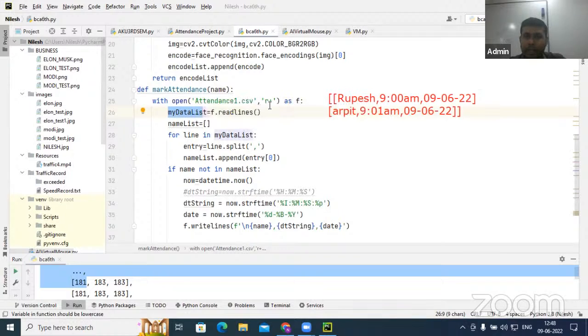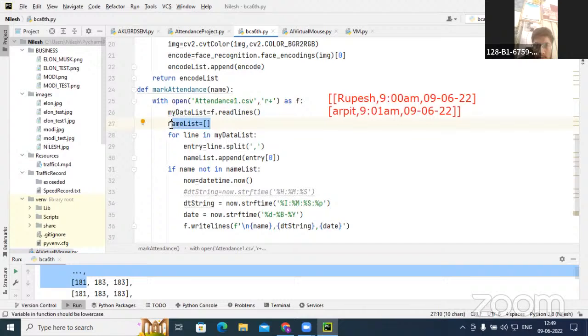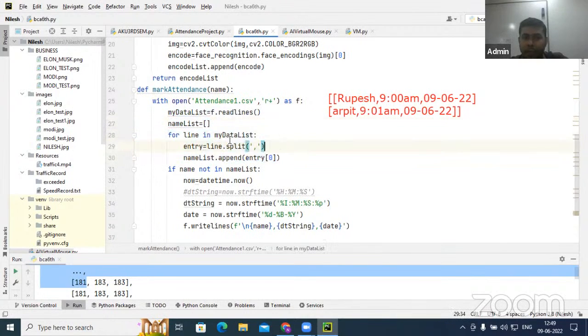Then what we basically want is to access this name, so that we can check whether it is available in our system's database. So now we are going to take a name list. We will take the name of the first person, second person, third person and store them in this list. Let me show you. Now we will read. As you can see in my list, how many details are there? 1, 2 details are there.